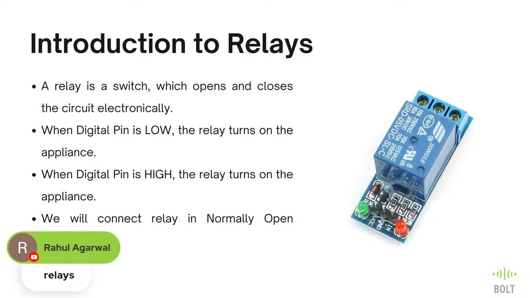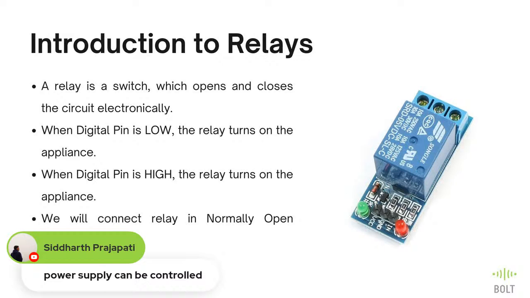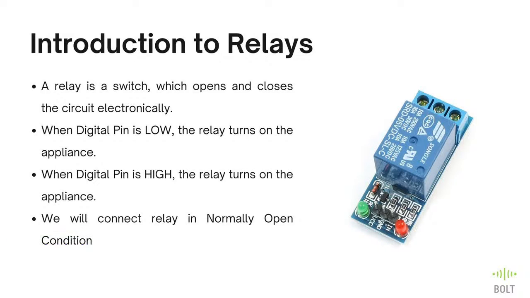So if I talk about the normally open case, usually whenever we give a low pin or low power supply to a device, it will turn on the appliance. Mind my words, in the case of a relay, it is opposite. Whenever the power supply is low, it will turn on the appliances. And whenever the digital pin is high, it will turn off the appliances. There is some typo. Ignore that. But whenever it is low, it will turn on the appliances, and whenever it is high, it will turn them off. It's reverse.